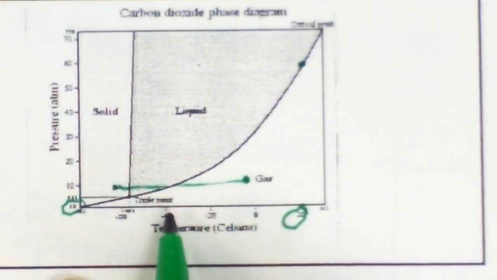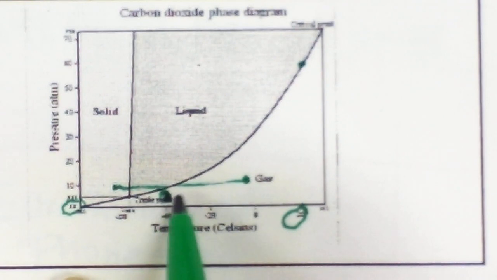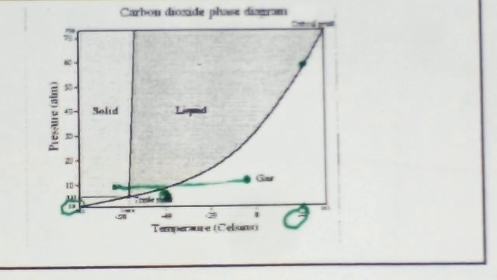Even if you lived in Wyoming in the winter, you would not be experiencing it as a liquid because you wouldn't be at 10 ATM. So your pressure would be lower. You would be much higher up than 1 ATM, right? Because you would be in the mountains. So you wouldn't be at 1 ATM. You would probably be at 0.88 ATM, which would put you here, even though you're at negative 20 degrees Celsius. You see what I'm saying? So you wouldn't be at 1 ATM, you still would be subliming. So having liquid carbon dioxide is pretty much impossible under normal circumstances.